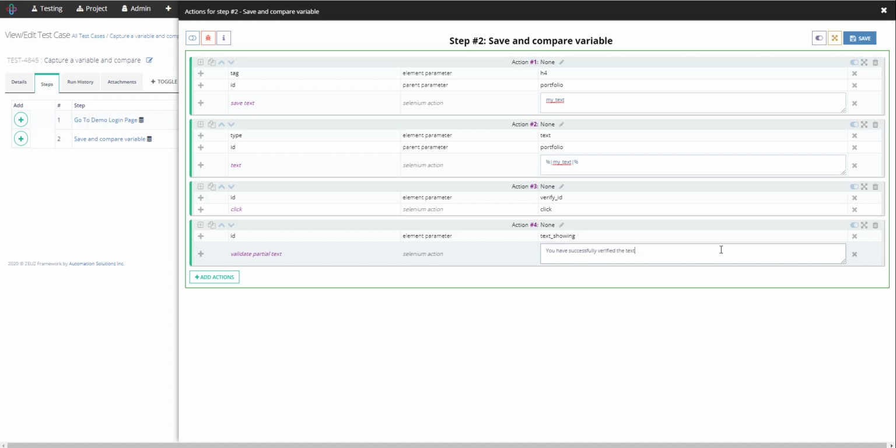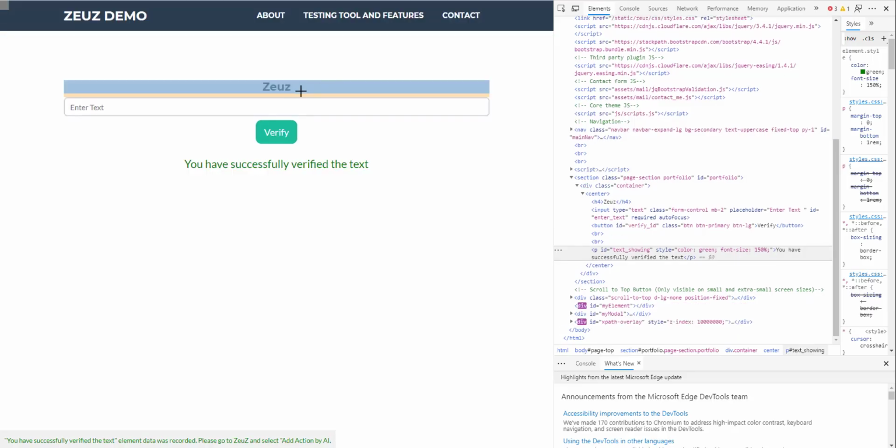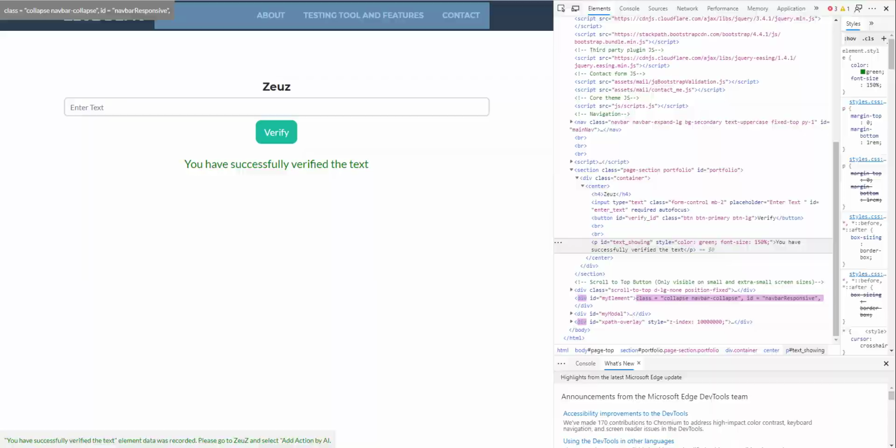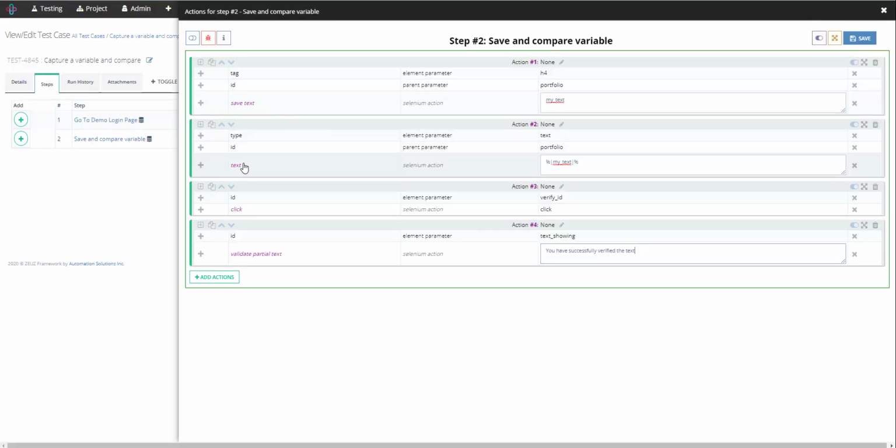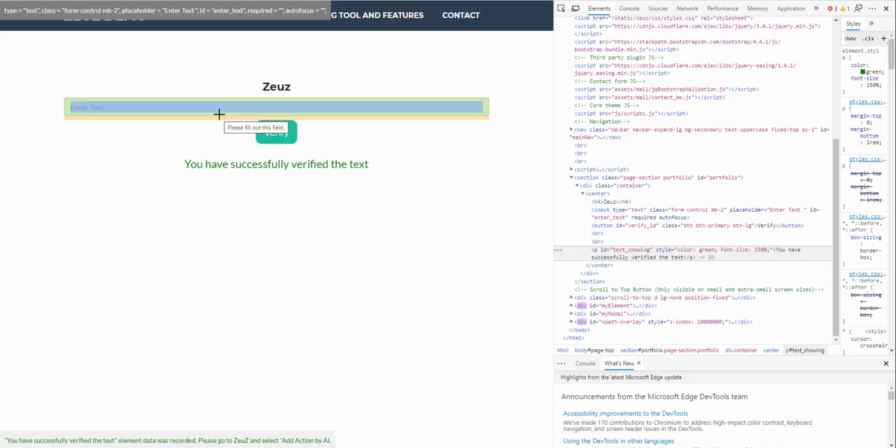So let me just recap what we just did here. The first action we did is we captured the text here from this object. Then we entered the text using whatever we captured into the text box in here.